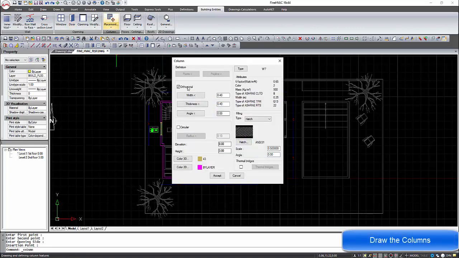Select the command placement to draw the columns. We can define the column by giving the dimensions or with points and polyline.